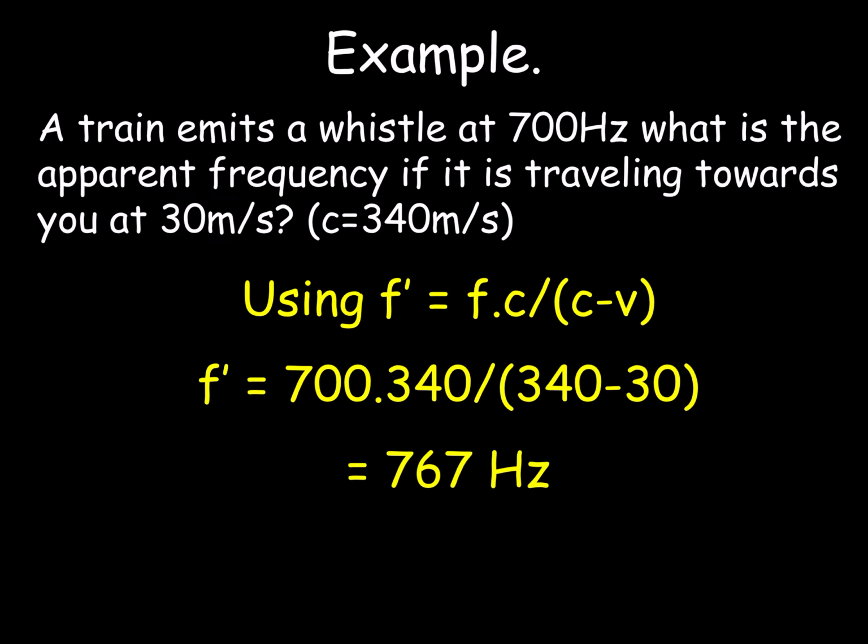It's going to be higher pitched. That's what you should expect. If you get a lower frequency, then you probably used the wrong sign there for the V. Because in the logbook, it's written as plus and minus, and you have to kind of know. But things coming towards you, there's minus. The distance is shorter, so that's why minus.